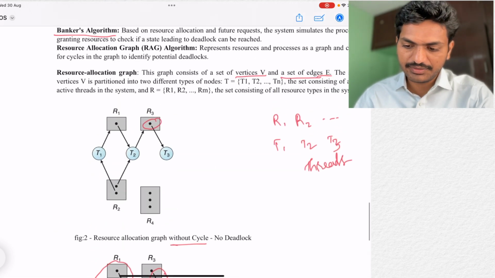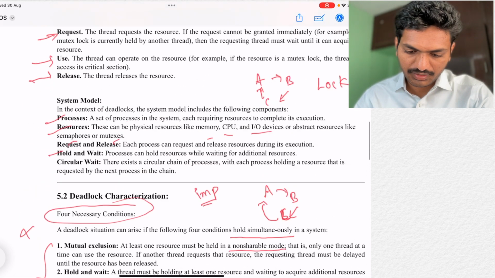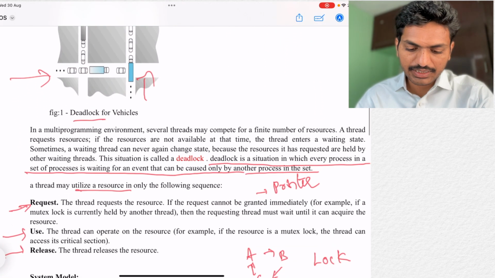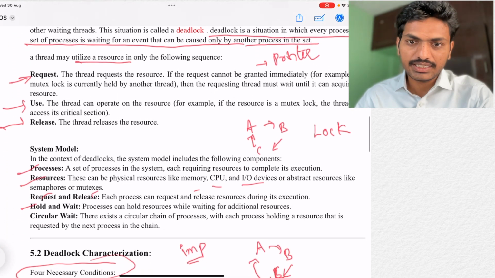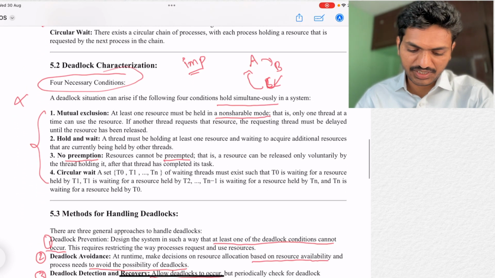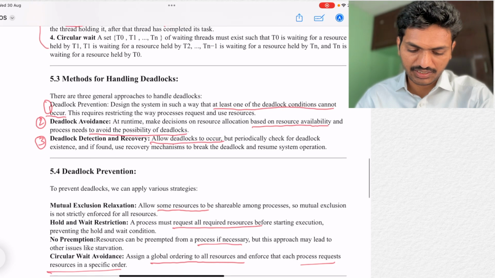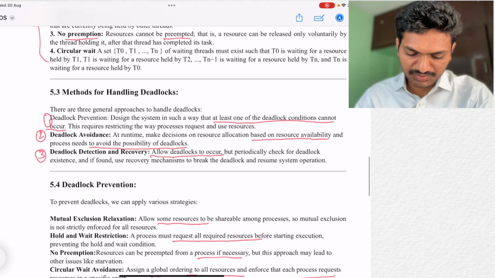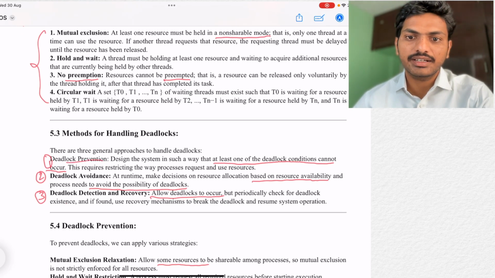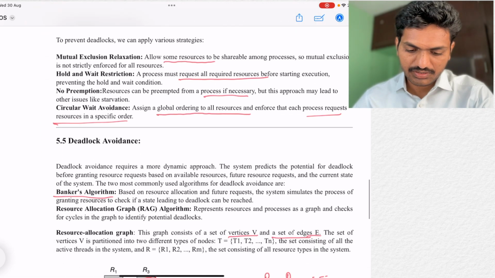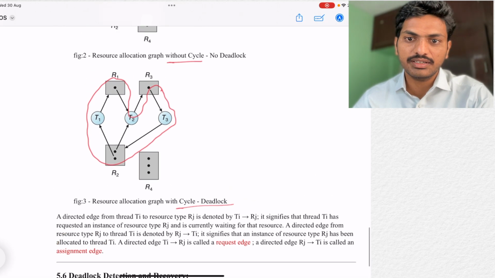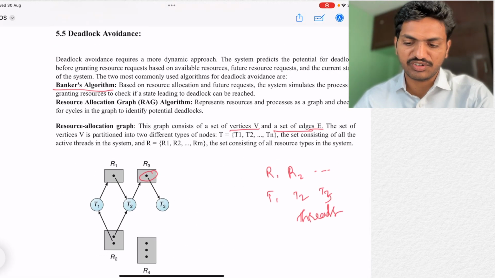So this is all about unit 5. Look at the definition for deadlock. Deadlock is infinite waiting, and these 4 conditions are also important. And what are the 3 methods here? What are the 3 methods for handling: prevention, deadlock avoidance, and deadlock detection and recovery? So the resource allocation graph also, you remember. This is very small, easy to score from this unit.